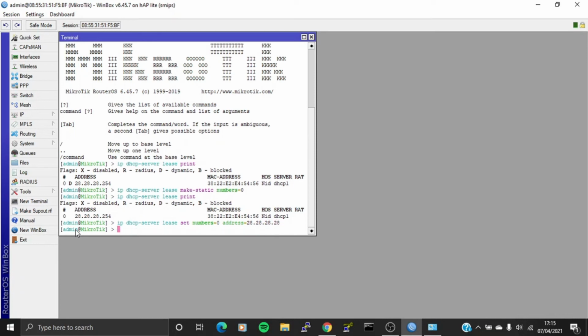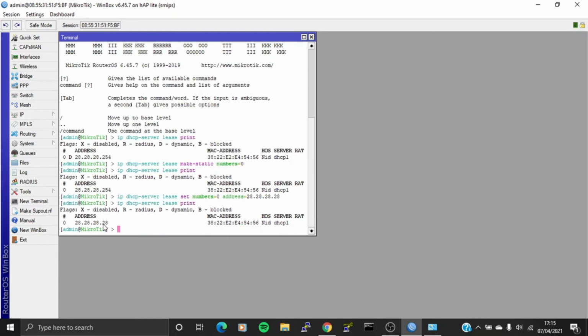Okay, and then check using IP DHCP server lease print, and then press enter. Okay, so in here the IP address just changed into 28.28.28.28.